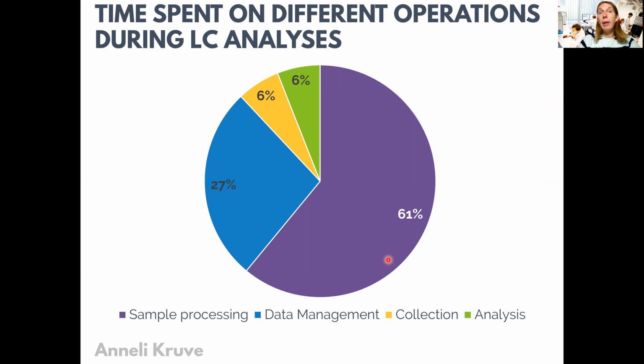This, of course, depends strongly on the type of analysis, but the fact that sample processing took most time for 61% of the labs is very much indicative of how labor intensive sample preparation is. And automatization of the sample preparation definitely still is an ongoing question in analytical chemistry. This is by far not solved yet.